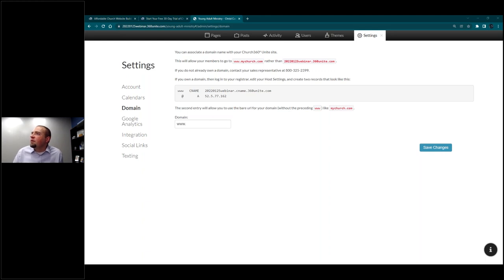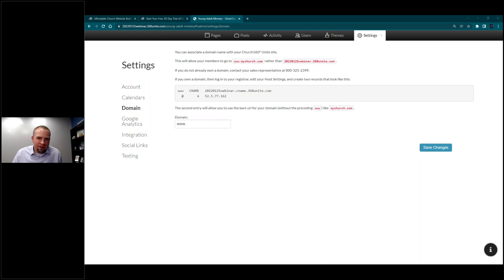Martha says, I'm setting up my website, but I'm locked out of post activities and users. In addition, I can't customize the background color of my homepage. Is this because I'm using the trial option? No, Martha, that shouldn't be a trial option. That sounds like your permissions aren't set. So if you set up the trial and didn't invite anybody else, then there might be a problem. Our support team can help you with that.